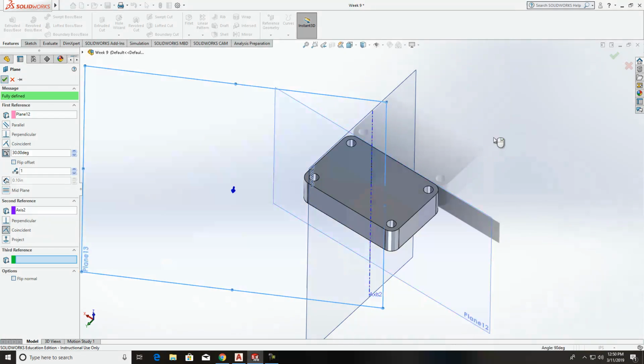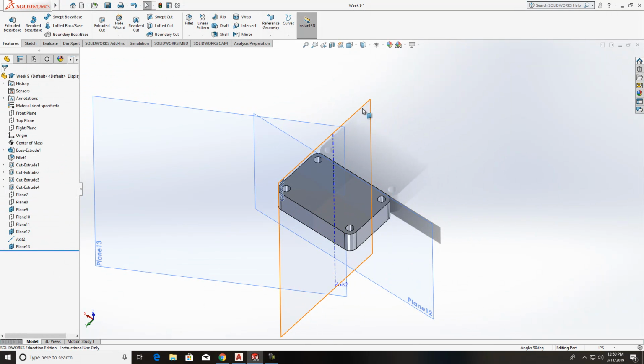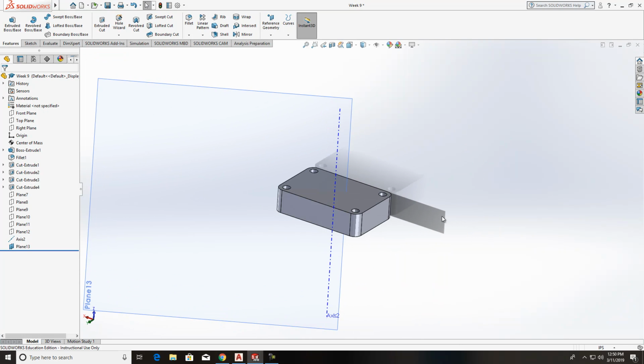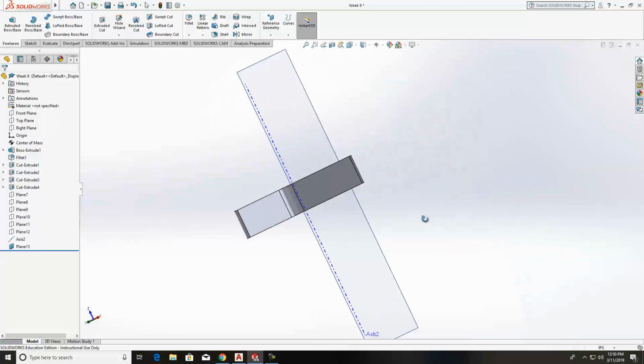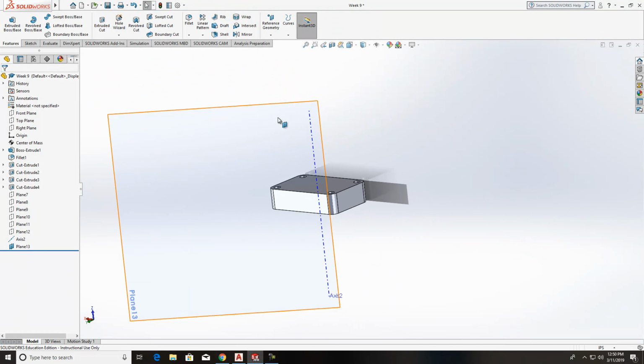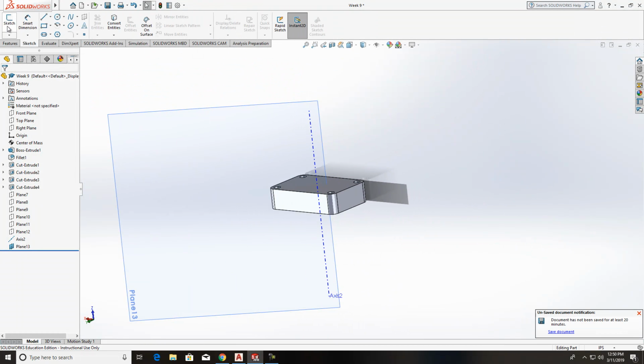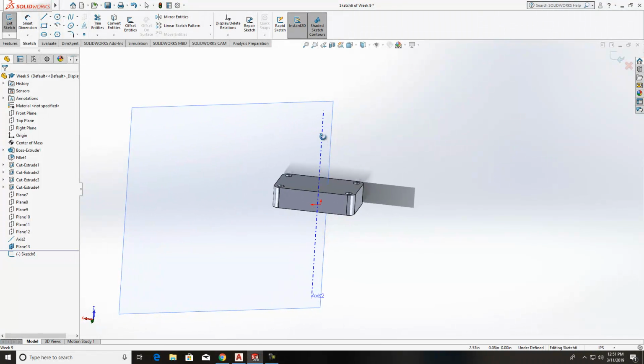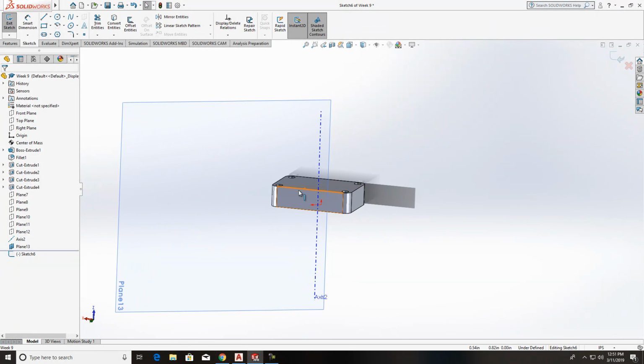That's exactly what I'm looking for. So I just select it, and then I want to hide the rest of these planes just so I don't get so much going on I can't see what I'm doing. So I hide all that stuff. Perfect. And now you can just go in here, sketch, grab that plane there. You got your sketch on there and it's ready to go. And you can go ahead and start drawing.